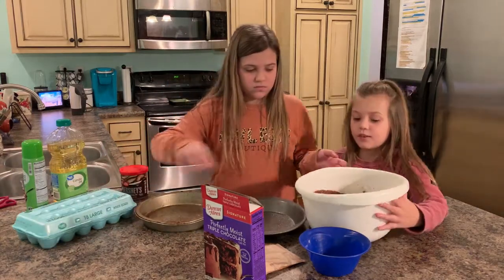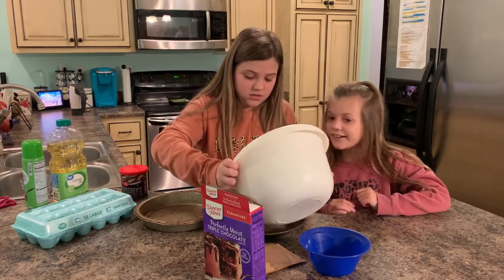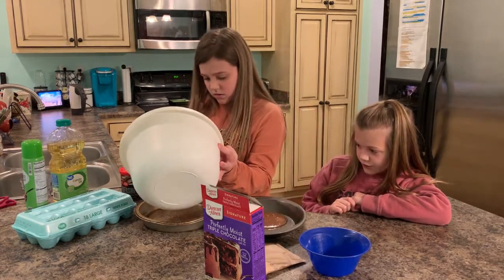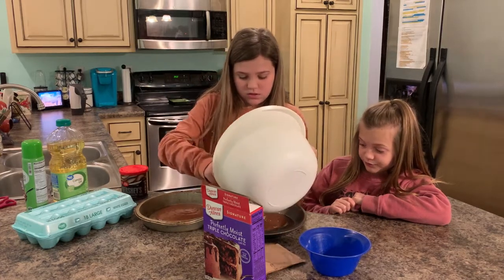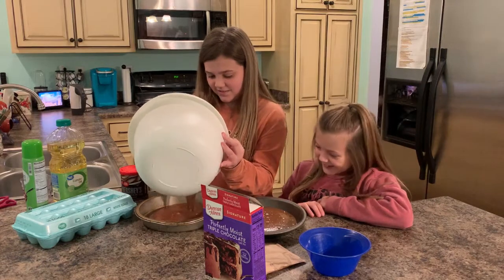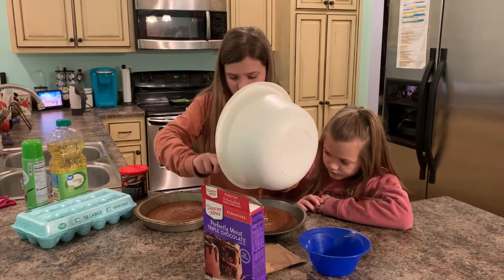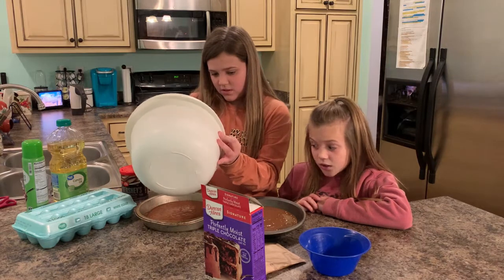I'm scared. So, she's pouring it in right now. It looks actually very good. It's kind of liquidy. It's liquidy, she said. It looks very delicious, like I said 5 times. Give me a second.